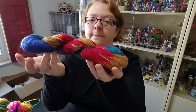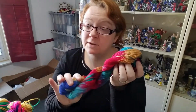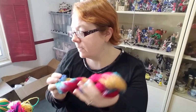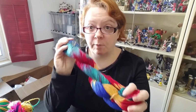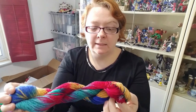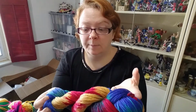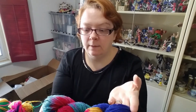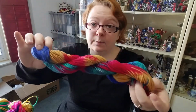Let's talk about what's going on with this huge pile I just took out. I wasn't even counting. I think I have maybe 10 skeins of this. This is another one like this, and they looked a lot fuller in the picture. Not only that, this is the wrong colorway. This one was supposed to be a ROYGBIV rainbow, with primary colors, but this is teal with a little bit of green, mostly teal. I did not order this colorway. This is what I got.